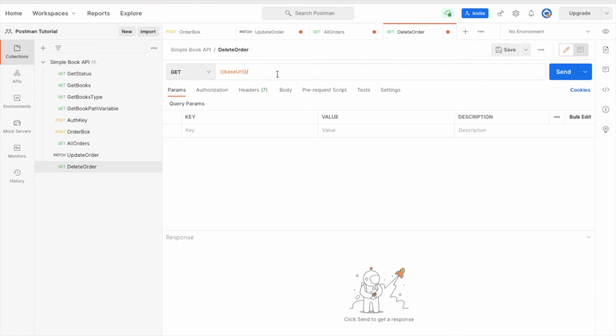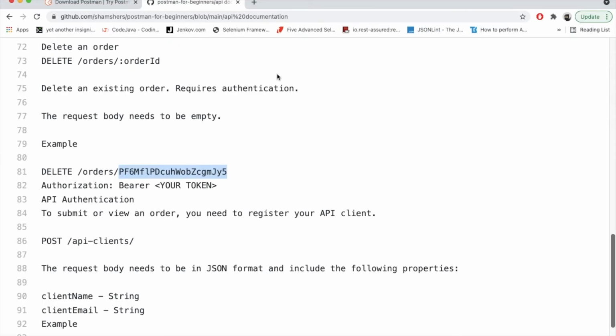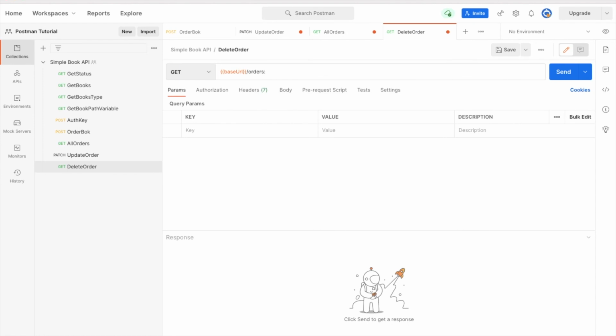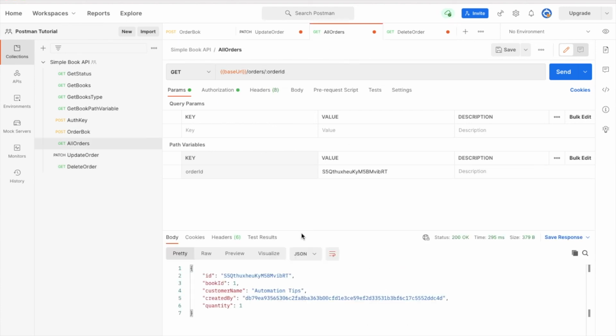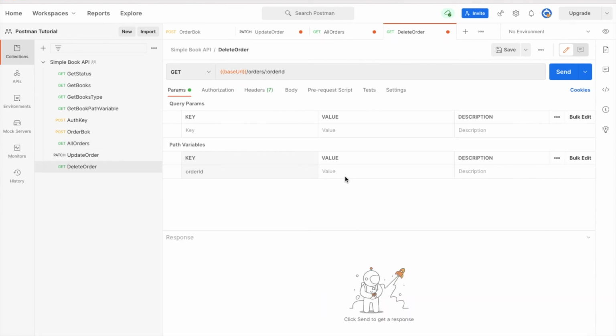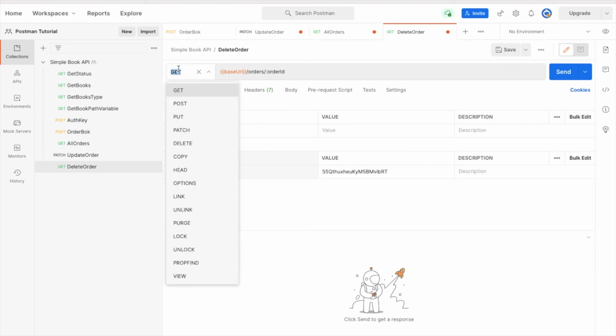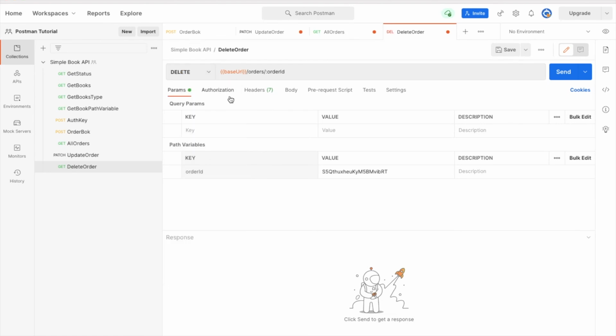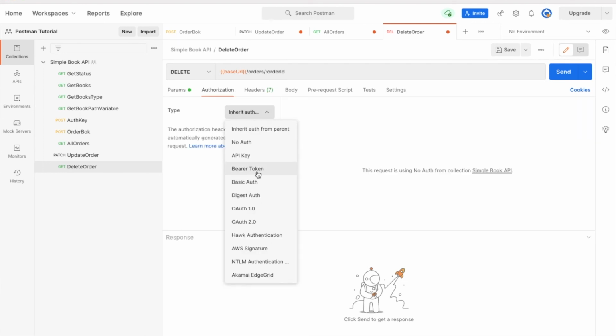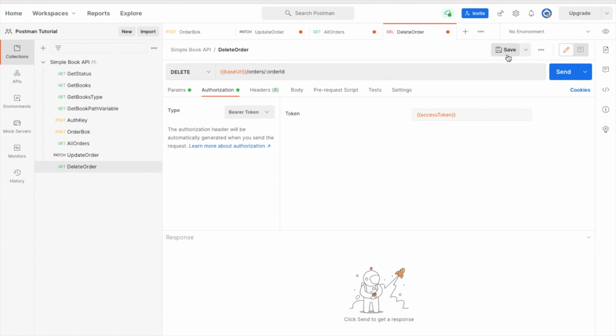So let's say this is orders, right? Remember that orders. Now what I need to do, I have to create a path variable. This is my path variable, I'm creating it. You can see that. Now in this I need to put a value. So let's take this value. This is my value, right? So I'm taking this and putting it over here. Okay, this is what I'm putting over here. And let's see, first delete, right? This is the method which I selected. Now authorization is required, so I need to do that again. Bearer token, access token over here. Let's save it. Now I'm going to run it.